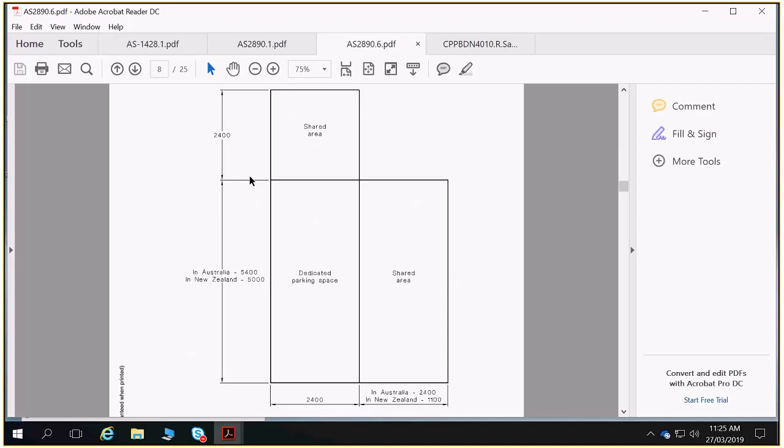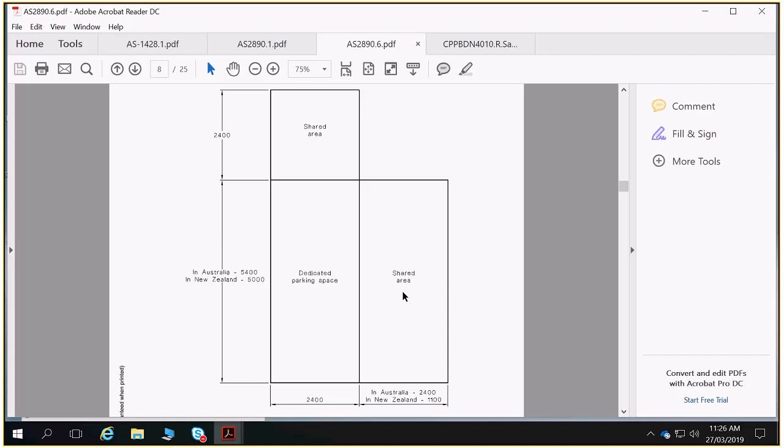So in Australia, that dedicated parking space has to be 5.4 metres long, which is also a very familiar dimension. However, it also requires either a shared area at the end of 2.4 metres or a shared area to the side. In Australia, that shared area has to be 2.4 metres wide.